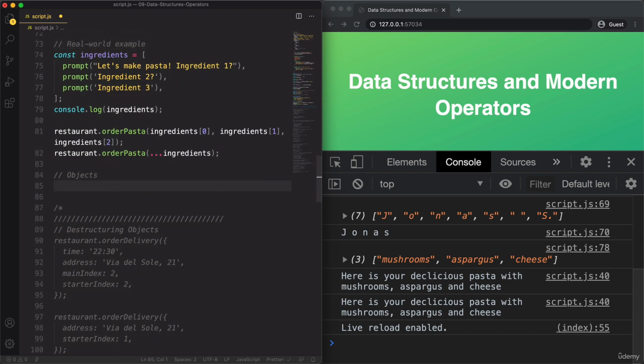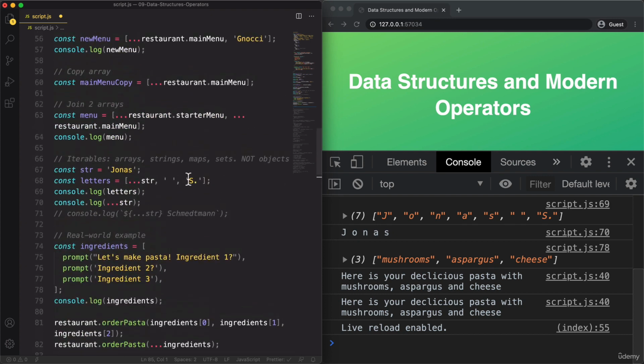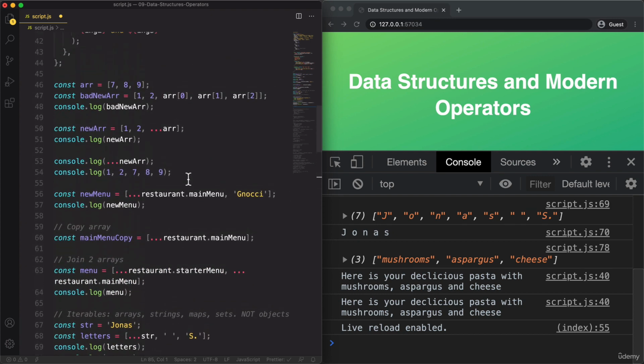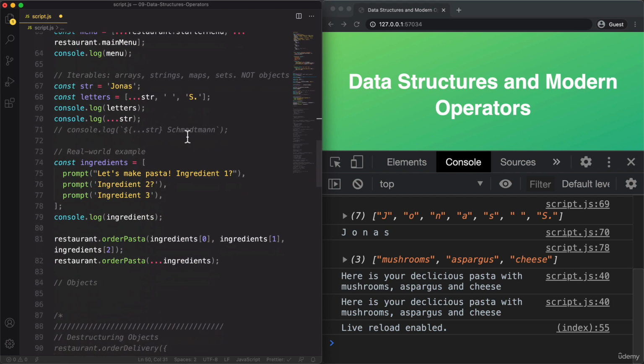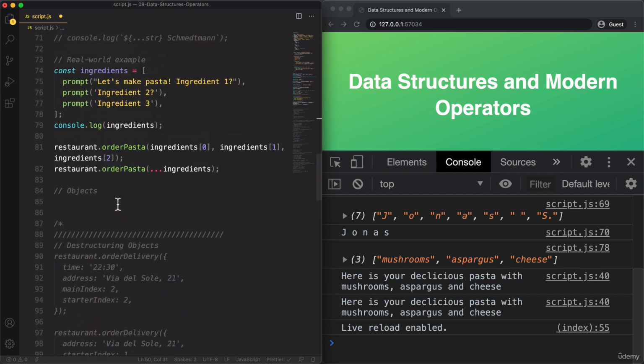And so let's now experiment with this. The first example here was to create a new array based on one initial array, right? And so let's now also create a new restaurant object with all the data from the original one plus some additional data.